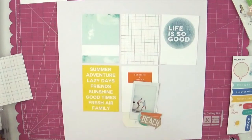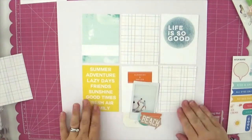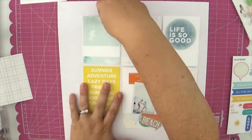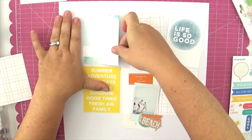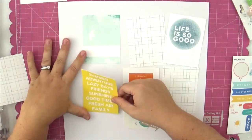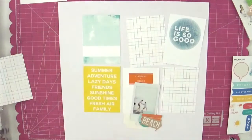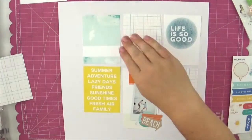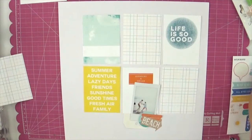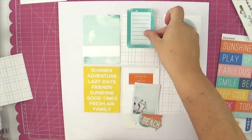So really, in all honesty, I only used one piece of patterned paper and one piece of cardstock, although it is just so awesome, and given the nature of that piece of paper, there are just so many different options to choose from. Now I'm just going with a basic grid design, and one of the tricky parts about a grid is getting everything lined up correctly, because it can be difficult to make sure you've got everything all straight and narrow. Even if you're going to layer things on top of one another and add clusters here and there, it's still sort of important to get the things lined up, and I have a hard time with that, mostly because I'm not really a perfectionist, and so I don't normally care, so I'm not really all that great at doing that, so it can be a little bit more difficult for me.